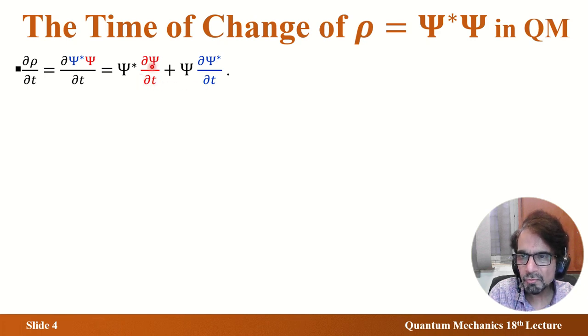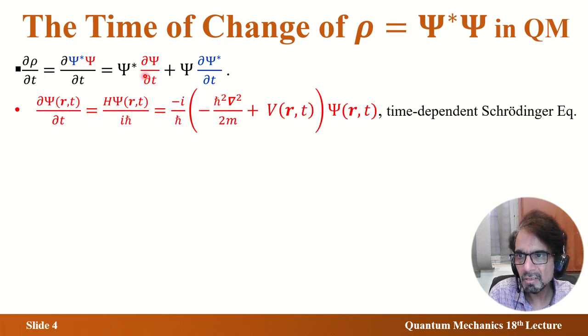Now, have you seen the time derivative of the wave function in quantum mechanics? The answer is that it is given in the time dependent Schrodinger equation. The only thing is that in the time dependent Schrodinger equation, iota h bar is written here; you take it to the other side, and you get the other side of the time dependent Schrodinger equation. That's all I have written. That will give you the red quantity. Now we need the blue quantity as well, which is just the complex conjugate of that.